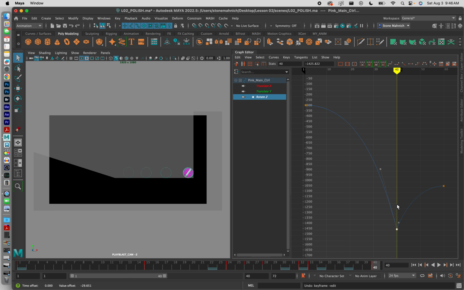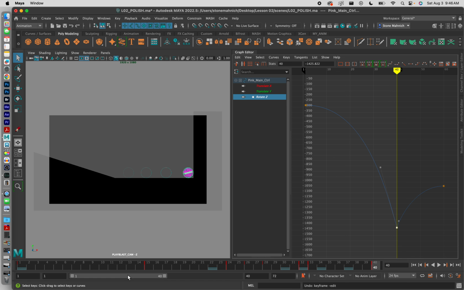This will either increase or decrease the rotation. Okay? So that is the first part of polishing that rotation, so it doesn't look like it's sliding, and so that it doesn't look like it's rotating in place.